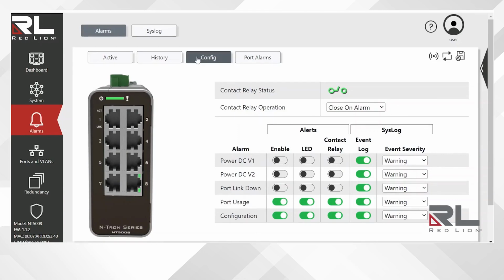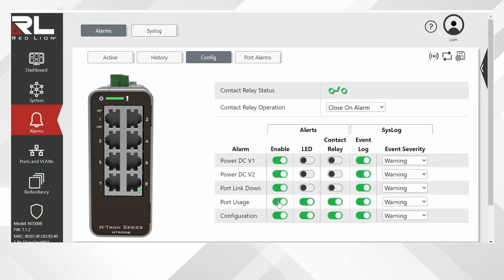And so we can check for the power inputs to make sure that they are connected and providing power. We can also get notification via alerts if a link were to go down. So if your PLC goes down, let somebody know sooner rather than later. We can also set parameters to alert if our usage for a port gets out of a particular band. So maybe we only want to use 75% of our bandwidth. If we ever go beyond that, we need to create an alert. This feature would allow you to do that.